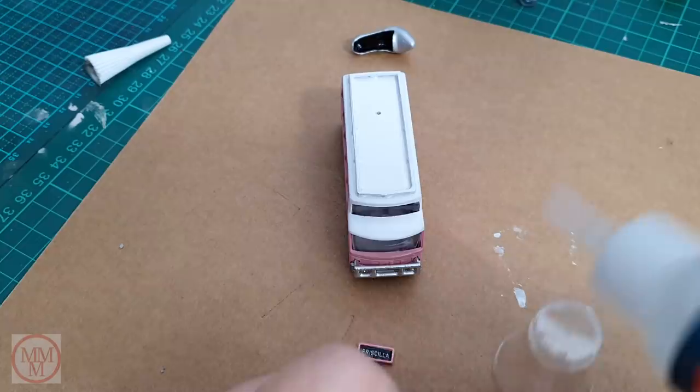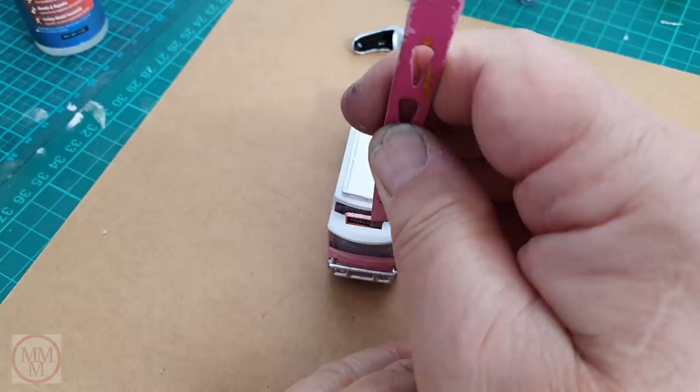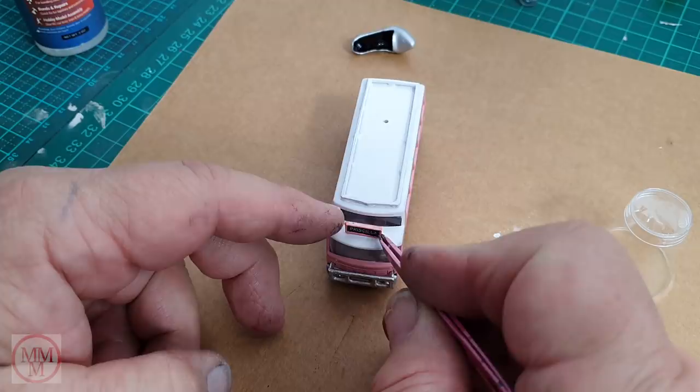And second to last is the Priscilla sign. I just dab it in the super glue there. Very carefully try and get it right first time round. Stick it on the roof there. That's it. I can't move it. That's where it's going to stay. Oh, that looks quite central.